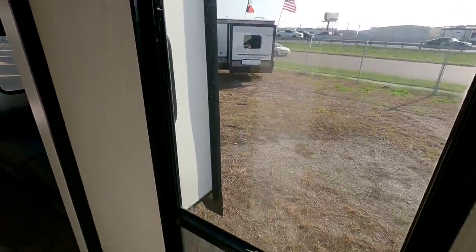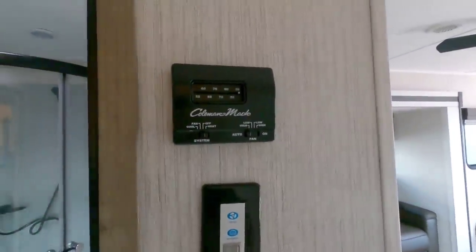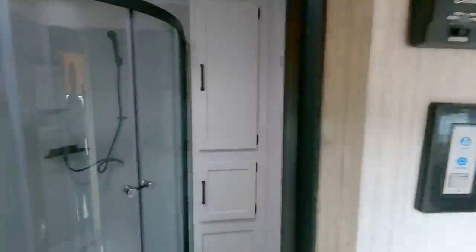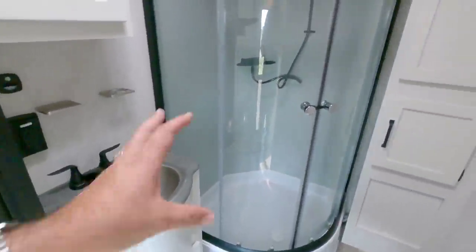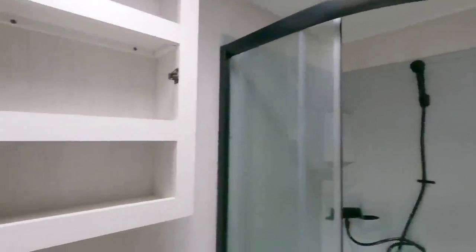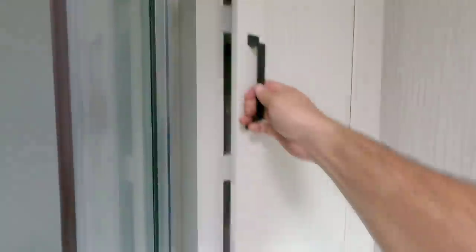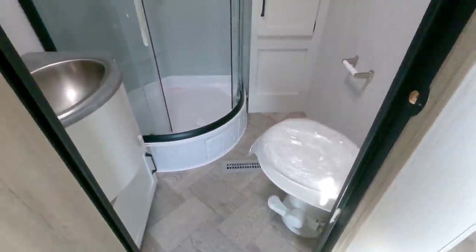There's a huge window right here and some really nice blackout shades — it's super sunny outside right now. You have your Coleman Mach thermostat up here as well as your fan control. Coming into this beautiful bathroom, you have a nice cornered shower — a really good size, much larger than you might normally think. Lots of ceiling height in here, probably seven feet or a little more. Medicine cabinet, stainless basin sink, soap holders, brush holders, and good space for toiletries and towels. And there's a porcelain foot-flush toilet, which is also very nice.